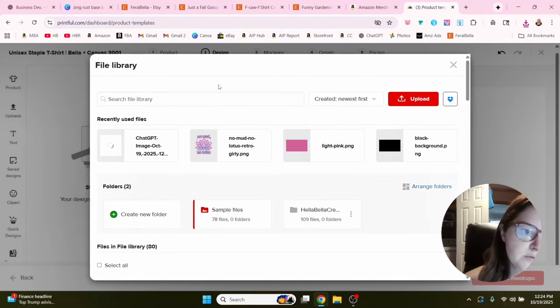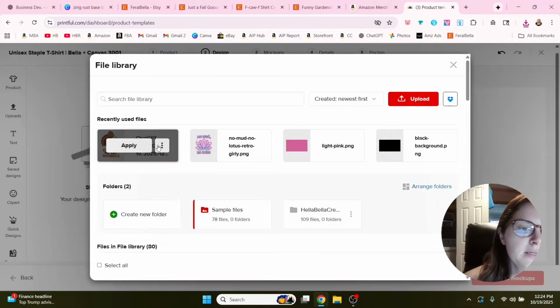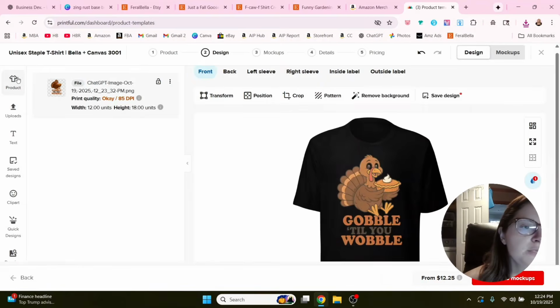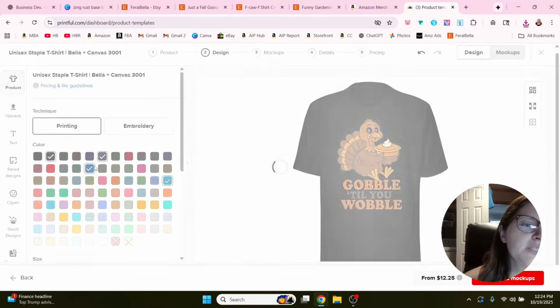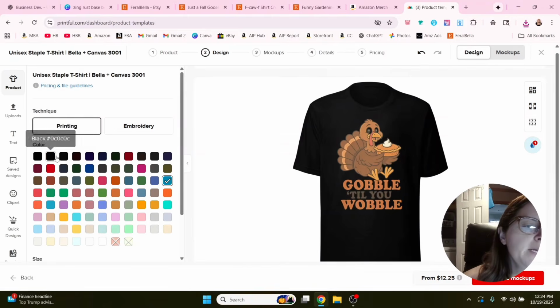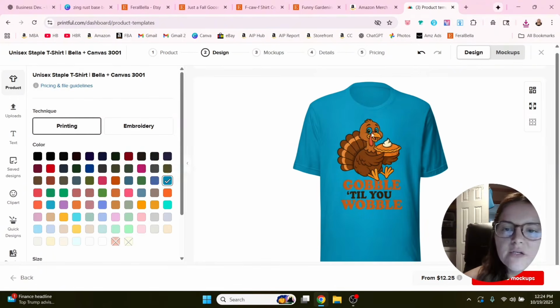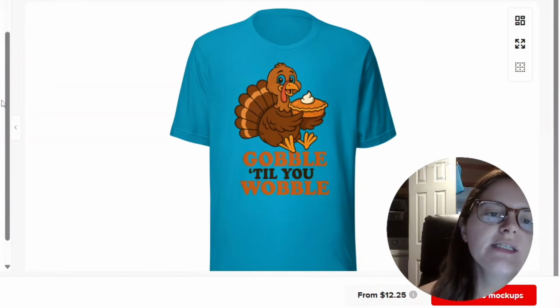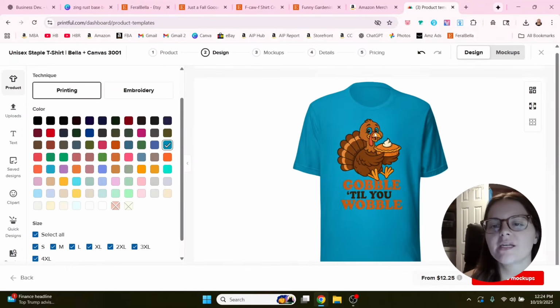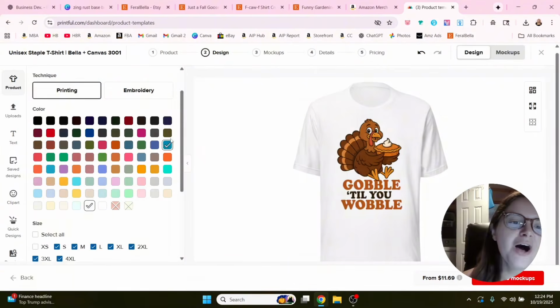This is within Printful. So you just upload your design and then click it and click apply. And then you'll choose the colors. Oh, that's scary. Okay, this is something that is actually very important. When it removes the background, see those blue eyes? It often will remove anything that is white. So what that does is it forces you to go back in and edit and do it yourself if you're good with that. I'm not good with that, and I'm also just kind of lazy. So I would probably just for this one, pick shirts that looked okay with the eyes.